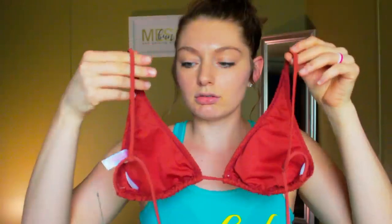The first place I went was Walmart because everybody goes to Walmart and they actually had super cute choices, which I was really surprised. I thought they were going to be cheaply made and nothing I would really want to get. But I ended up finding this rusty orangey color. Kind of looks burgundy, but it looks like it's knitted, which I really liked. It's different. And it doesn't tie around the neck, so it goes down like a bra, and then you tie it, which I thought was different. I actually have seen quite a few different types of bikinis like this this year. And I really liked it.